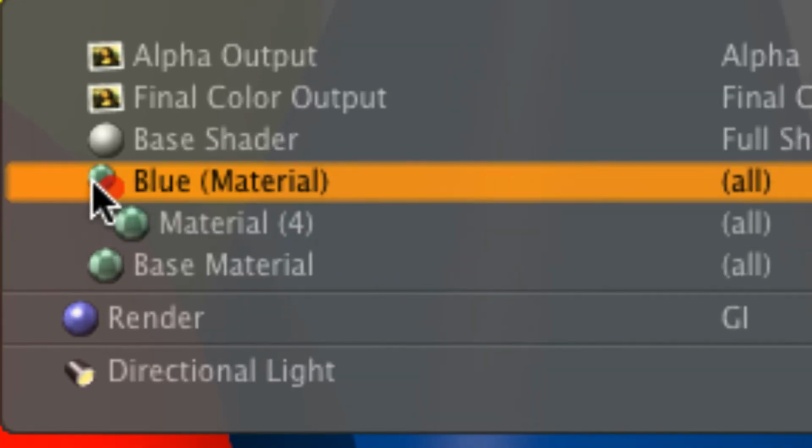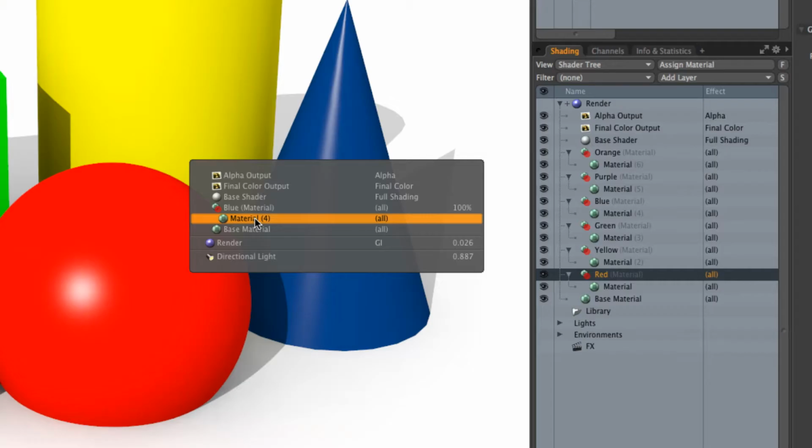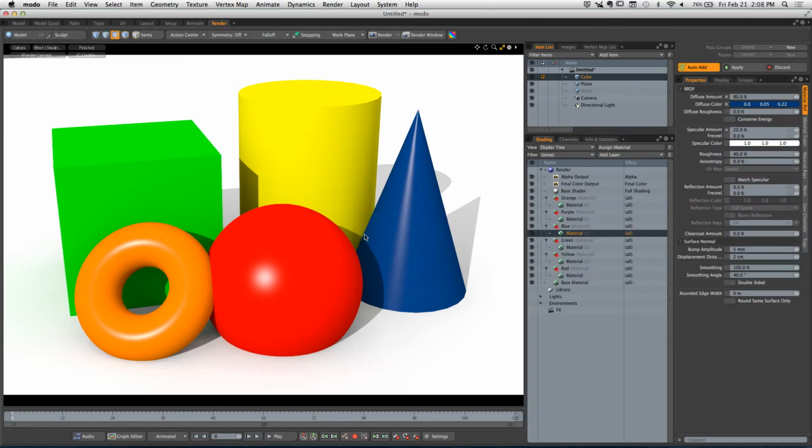Previously on the red cube, I clicked on the material group, and that's what was selected over in my shader tree. Well, what do you think is going to happen when I click on the material? Yeah, let's do it. It's actually going to grab the material now. So I want to take this one. Boom, and it automatically selects it for me in the shader tree. Very, very fast and efficient way of editing existing materials inside of our three-dimensional scene.